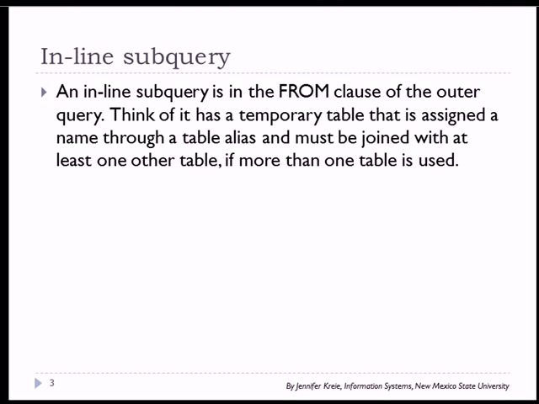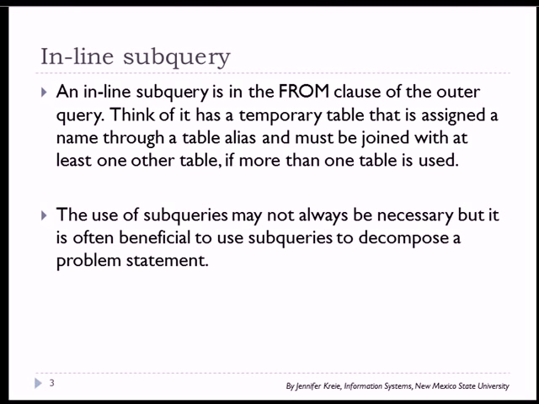It can be assigned a table name through a table alias, and if you're using any other tables in the from clause, you will need to join this particular temporary table with at least one of the other tables. And it's often possible to do a solution without using subqueries, but subqueries are a nice way to decompose a problem statement, and it can make it easier to debug if you're having some questions about the output.